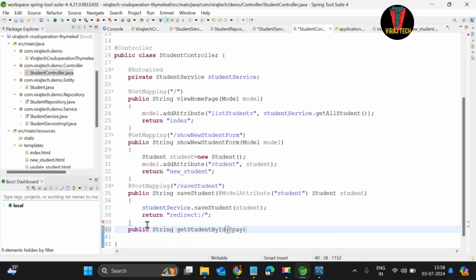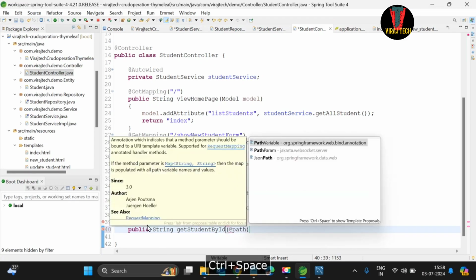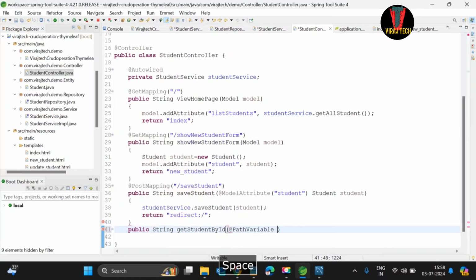We are going to use the annotation PathVariable, control space, enter, int id, comma, Model, bracket open.